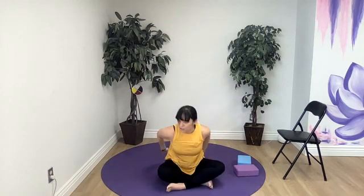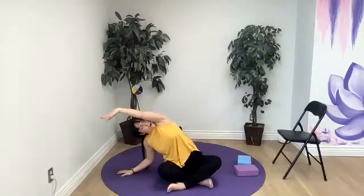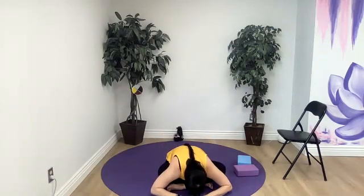We'll come back up. We've got 2 more rounds for that warm up. Inhale, sweep up. Exhale, tip over. Move our spine in all different directions before we start our practice. We'll go over to the other side. Then we'll do our twist. So side to side, twisty, twisty, and then forward and back. We open up across the chest. Hold here or take a little bow forward.